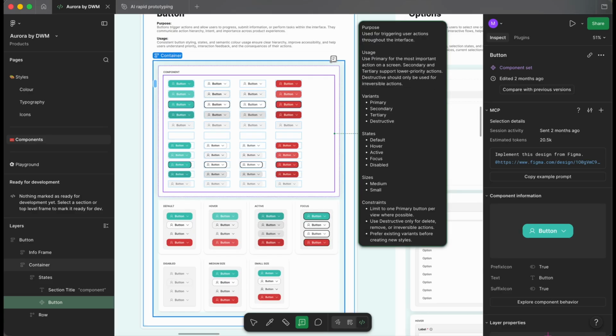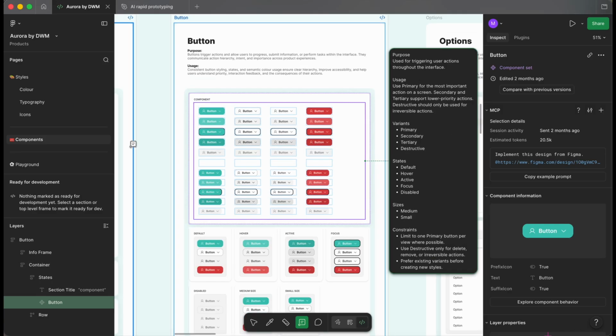So even if you weren't using AI, this documentation helps your designers and developers understand the component and any constraints. But as AI is going to be scanning this file, the tokens and various elements in the file, this is going to really help give it that extra bit of context when working and designing with us. The better your documentation is, the better the context is, and the better and more consistent the output is. So for now that could be the annotation template that we use. We can adjust it as we go, nothing is fixed, everything is going to evolve as we build.